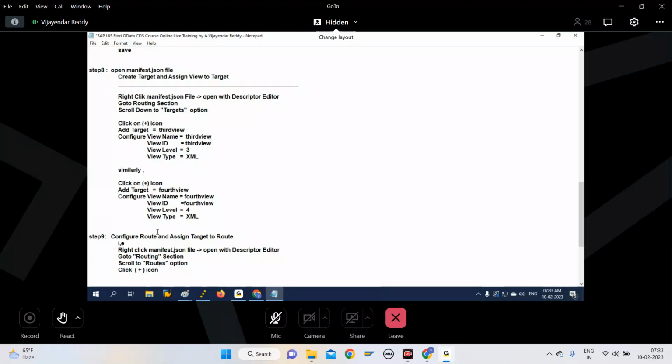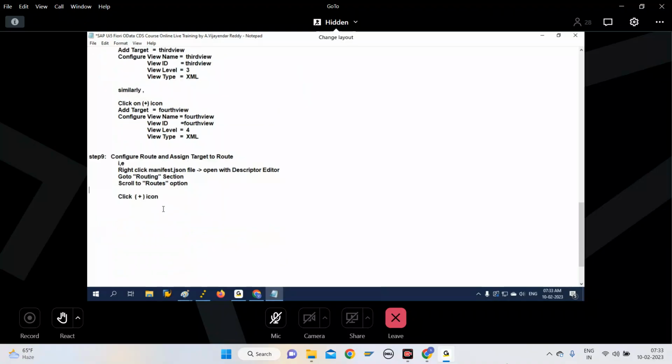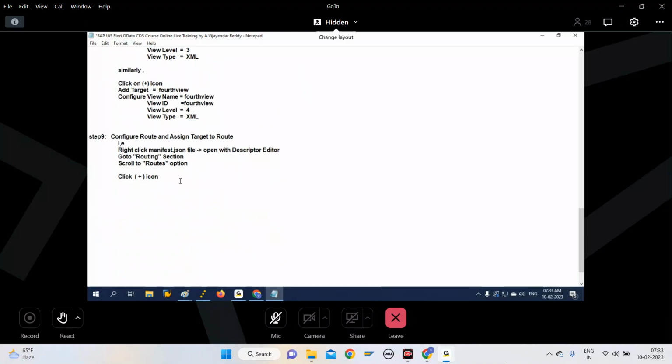Click plus icon. And what you do is configure routes as, for example, third view. For each view, there will be a route that you need to select from drop down. If you want, you can provide some pattern. That is not mandatory, I think. And the most important is here, you need to click on plus icon.